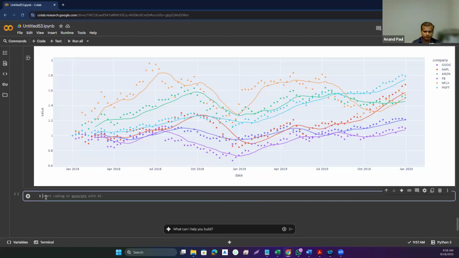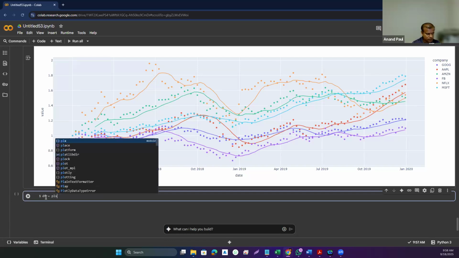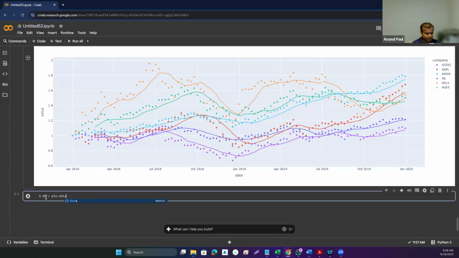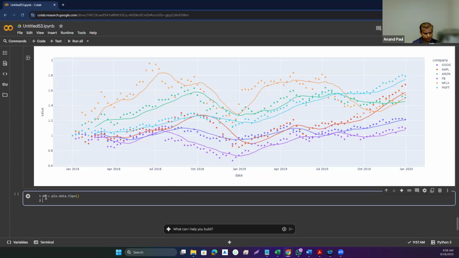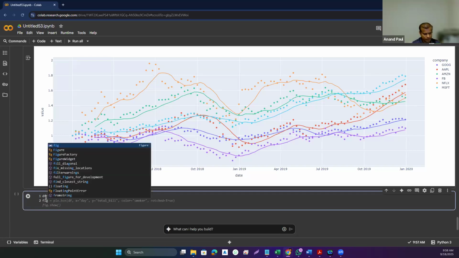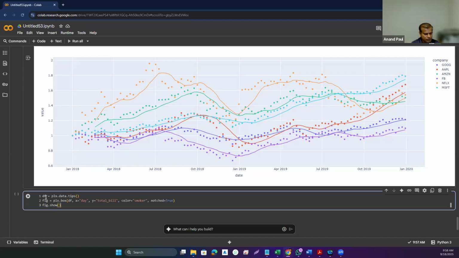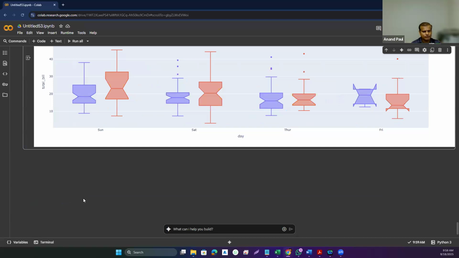Let's try to use, if you recall, we have been using the data from tips, right? In a hotel. So let's take that data frame where we use dot data dot tips, and then let's try to draw the figure. Okay, the options are given here. Let's go for these options. In this case, X is days, the Y is the total bill, the color for the smoker, and the options are given here.